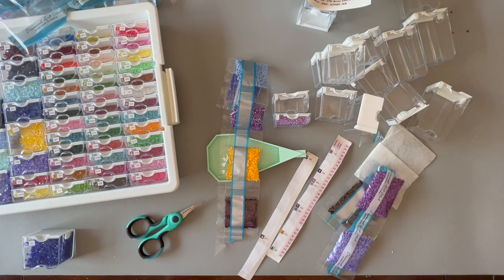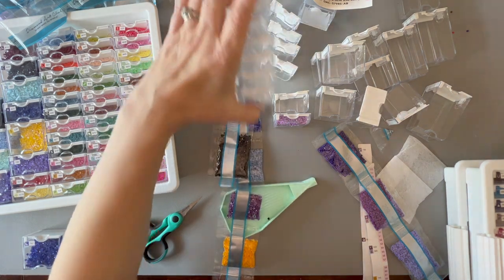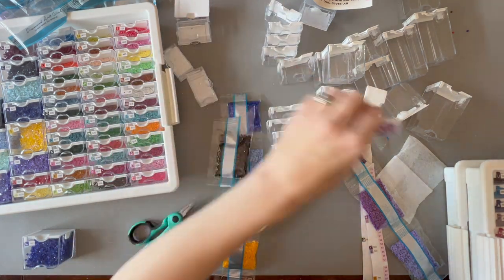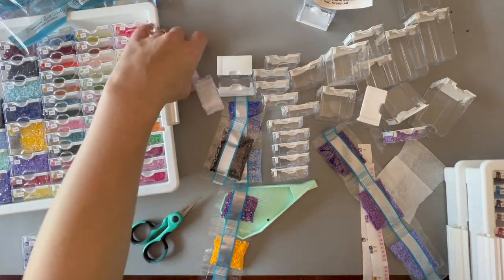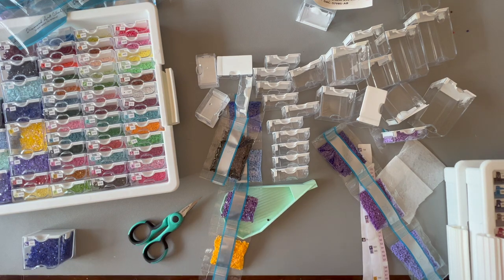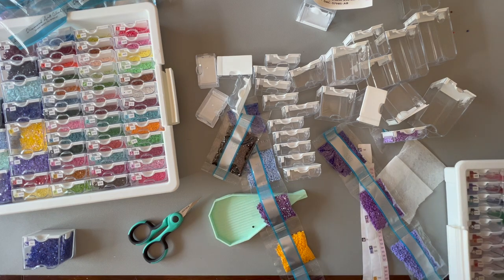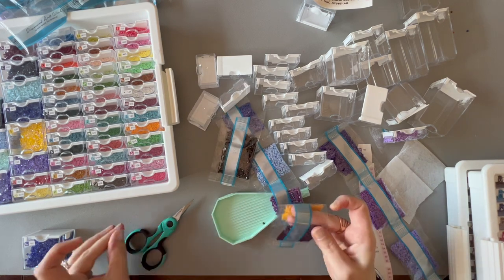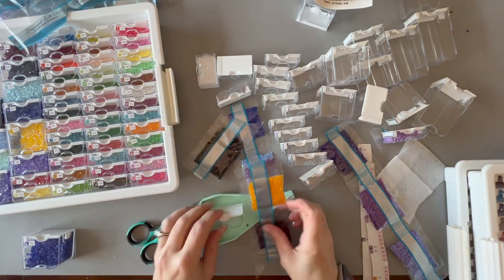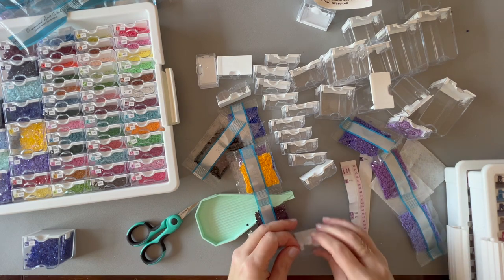All right, I gotta go forage. I'll be right back. Okay, I am back. I found some extras. They were in a tray that I was just trying to fill the space with, so that works. I do have some slightly bigger ones that I might be able to steal. Yeah, let's get these ones done first, because I know these ones will fit in the little ones.